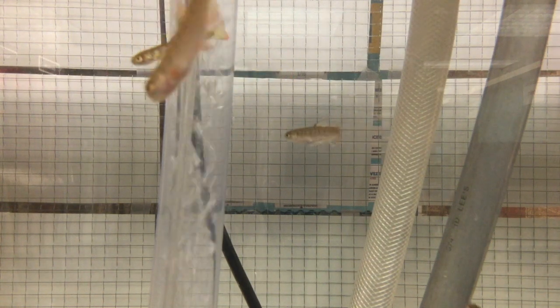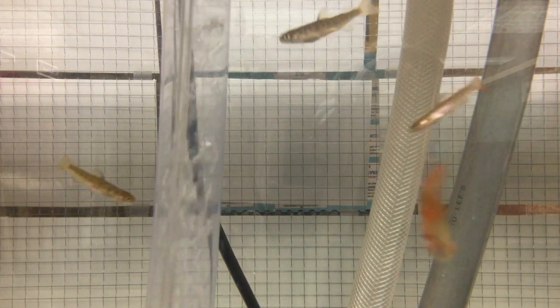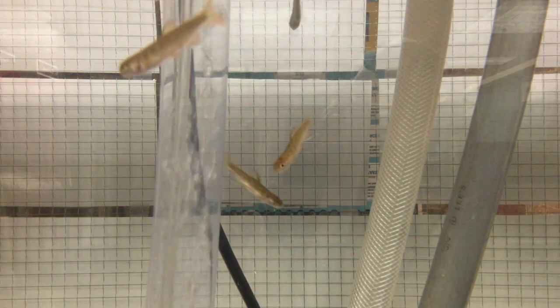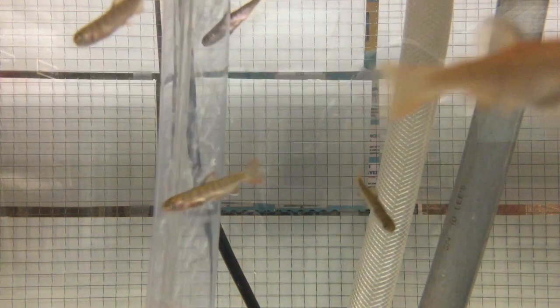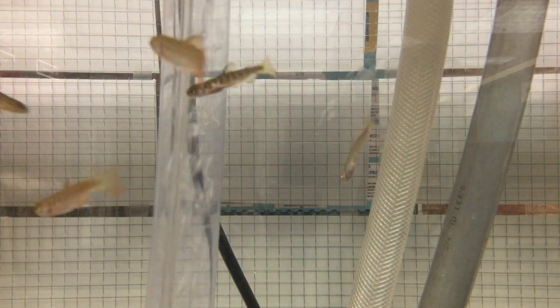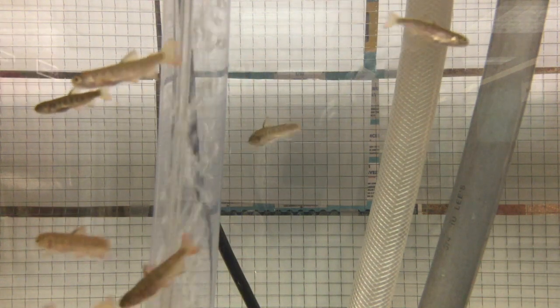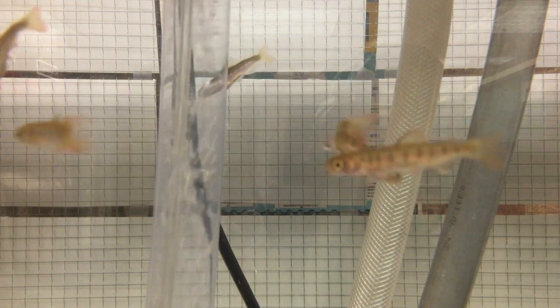Due to our unexpected break, I am going to be releasing our salmon today. It's okay to release the salmon early at Carkeek Park in Seattle. When the eggs hatch, the fish are in a special aquarium and they have a choice on whether they want to stay in the aquarium or leave and swim out into the stream. They self-release, meaning they just swim out when they are ready. Many times they swim out into the creek when they are about the same age as our baby salmon here.